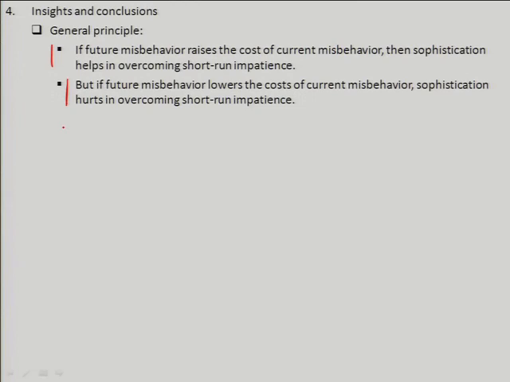So in this case, sophistication and being correctly pessimistic about future misbehavior means that the perceived cost of misbehaving now is actually much less than if she had not foreseen that future misbehavior. So notice, and I'll come back to Pedro's question, notice that what's going on here is that the sophisticate, in both cases, is engaging in this backwards induction, right?